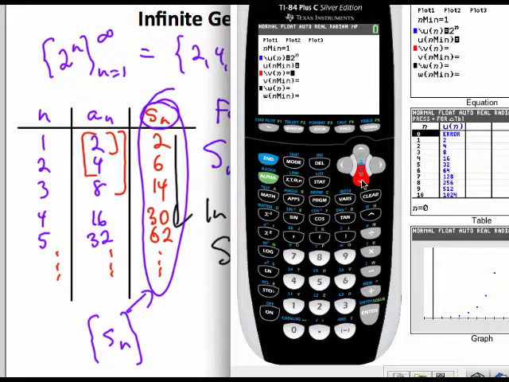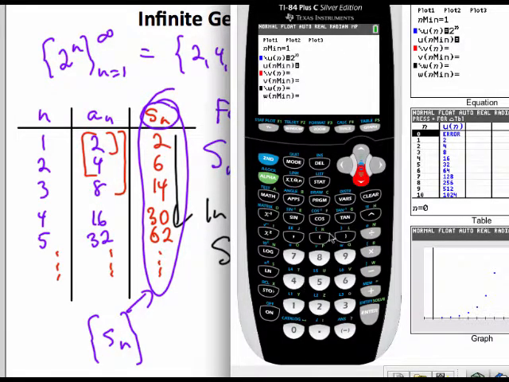And now this one I'm going to enter as a recursive formula, because basically what I want to have happen is to get, for example, S2, this value, I'm going to take the first sum, 2, and I'm going to add on the value of my sequence, 2 to the 2. And to get term 3, I'm going to take the second term, 6, and add on this value, which is 2 to the 3rd, to get that.